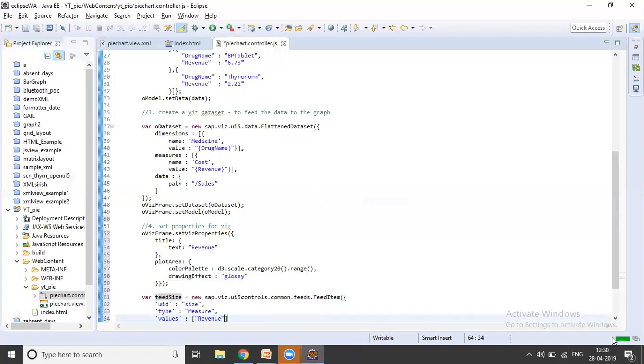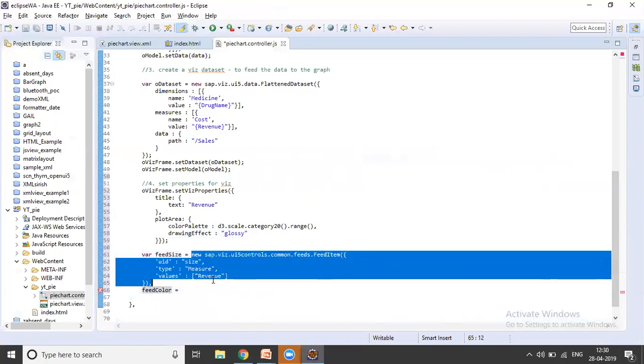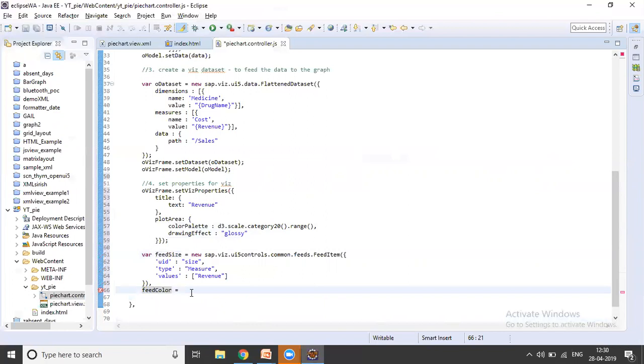So this is the revenue. Well, let me now enter a comma here. We'll now give it a feed color, guys. Okay. And when I give a feed color, let me just keep everything the same from here to here. There's just one thing that would change, and that is this, right?